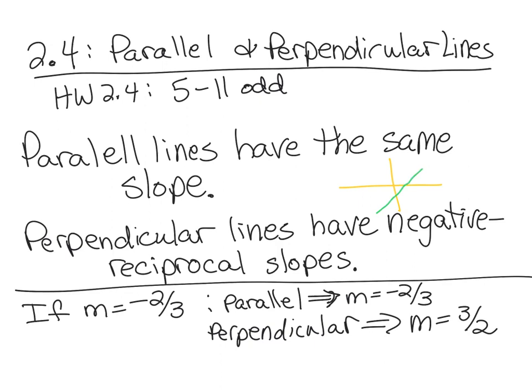if one of your lines is increasing and you have a perpendicular line to that, it has to be decreasing. No matter where you turn, because the angle between those 2 lines is 90 degrees, if one's positive, the other one's negative. So if one is increasing, the other one is decreasing. That means that your perpendicular lines are going to have negative slopes from each other, opposite signs.